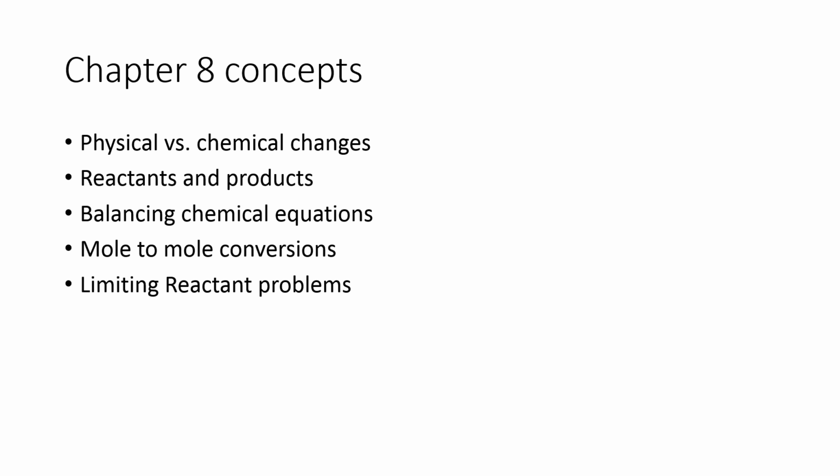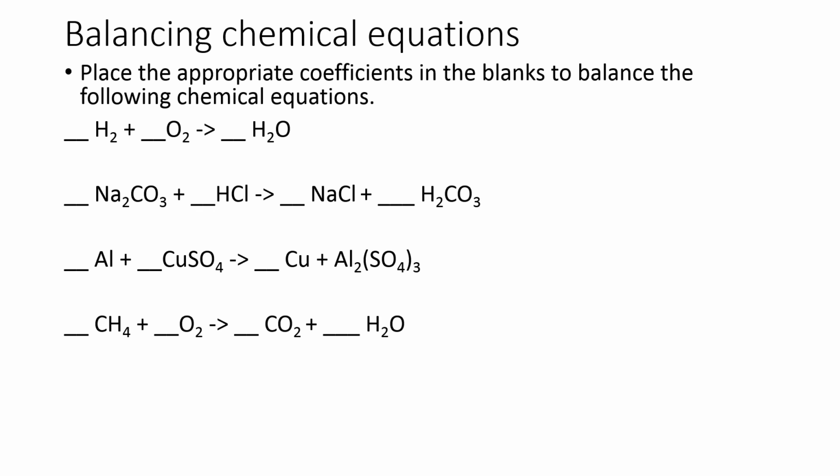So let's go to some example questions now to look at what these look like. So first we're going to start with just balancing chemical equations. How do we do this? So what we're going to do is I'm going to write off to the right. I suggest you write below for these, but I don't have room right here.